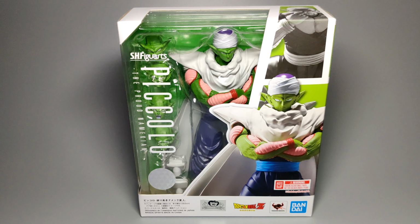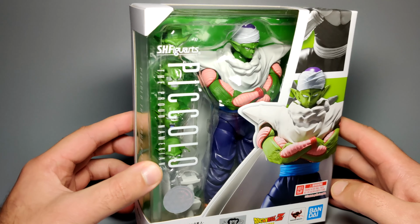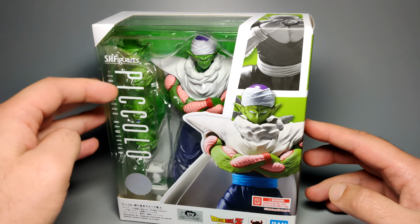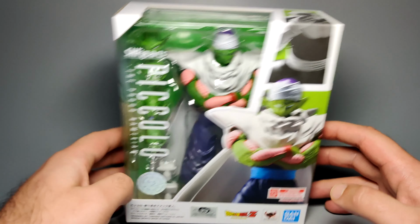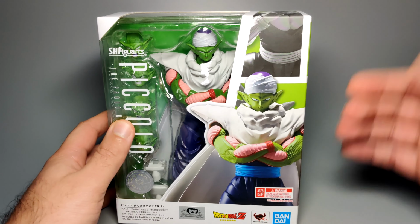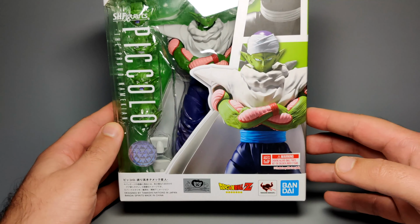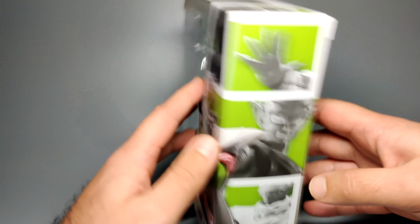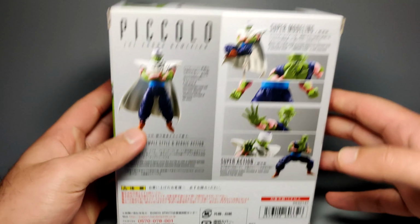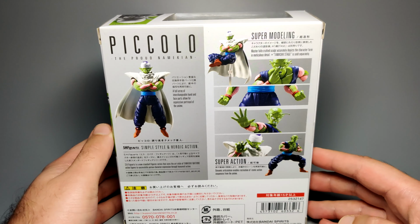So you get a nice window display of Piccolo right there, who looks pretty cool, if I do say so myself, with his crossed arms already attached to him. You can see a little bit of the alternate faces that come with this figure down the side here, just behind his name. You get the hologram sticker as well, and then of course photos of Piccolo, and then the usual iconography at the bottom. On the side then, you've just got black and white pictures of the figure again, and then on the back you've got more pictures in color of this Piccolo.